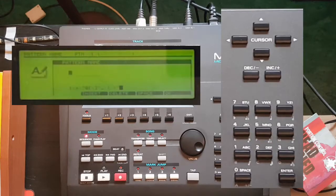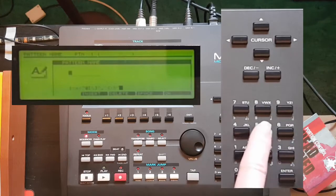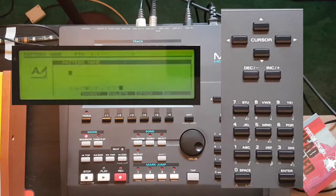We can choose anything from the alphabet in uppercase or lowercase, numbers and some symbols. To add an uppercase, we simply use the keypad as an old cellular phone from back in the days. So every time you want to punch in a certain letter, you need to press the corresponding button until you reach the desired letter. Our first letter is uppercase M, and it is the second character of keypad number 5. So I need to press this twice to have it selected in the display.